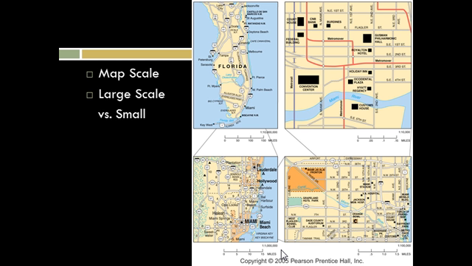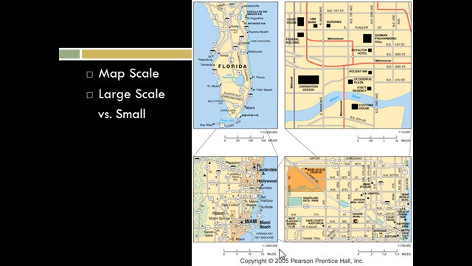Now what does that number mean? That is another way of representing scale. It's called a representative fractional scale, or representative fraction, as it sometimes is known as well. The way that you interpret it is as follows. 1 inch on this map equals 10 million inches in the real world. So it basically shows you the level of reduction or the scale of reduction as you're going from the real world to the map itself. And then over here with the other map, the one just below the map of Florida, 1:1 million, what that means is 1 inch on this map equals 1 million inches in the real world.